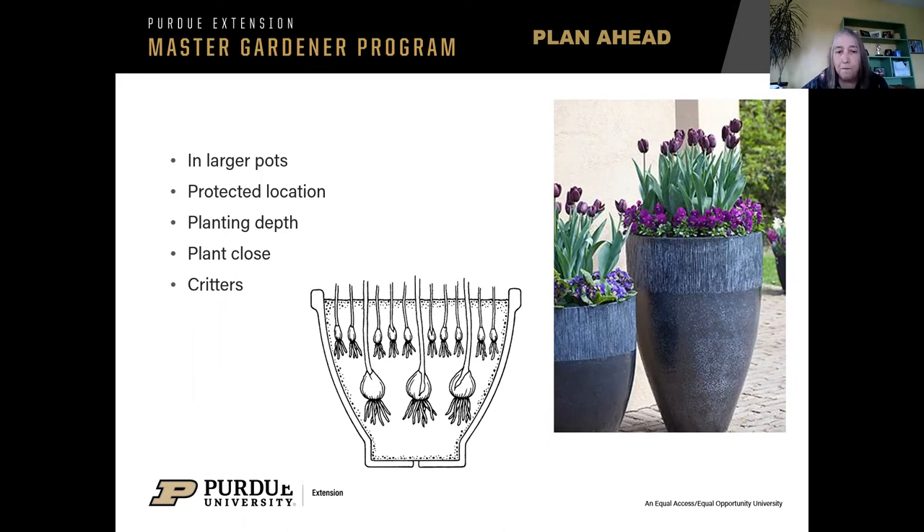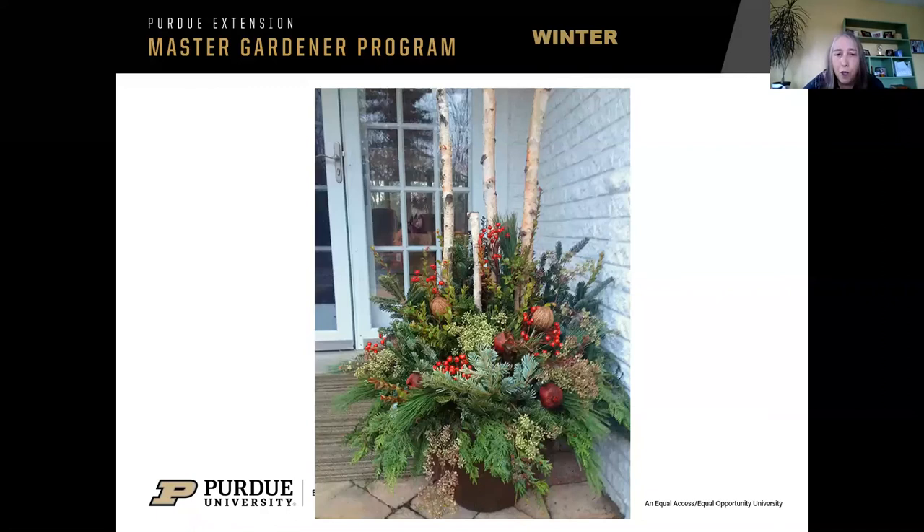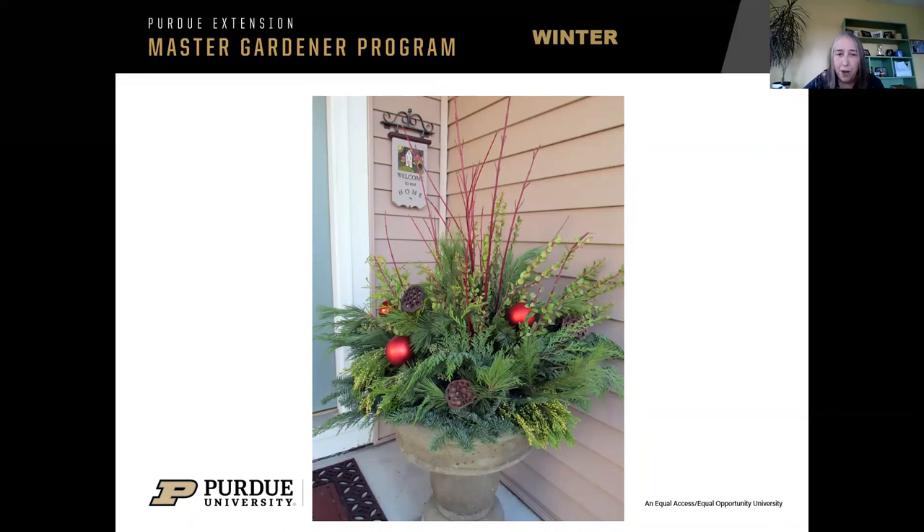Some more winter pots just for looks — I see holly in there, and a lot of garden centers and places where you buy floral decor will have accents. If you don't have those growing in your yard, you can buy that kind of stuff. More birch bark — birch bark logs are beautiful. There's even some Christmas decor in there, those are seed pods. For next spring, think about the grasses — if you've kept them in your pot, fine; otherwise, a lot of people like to leave ornamental grasses up in the landscaping all winter because they have that beautiful fall and winter interest.